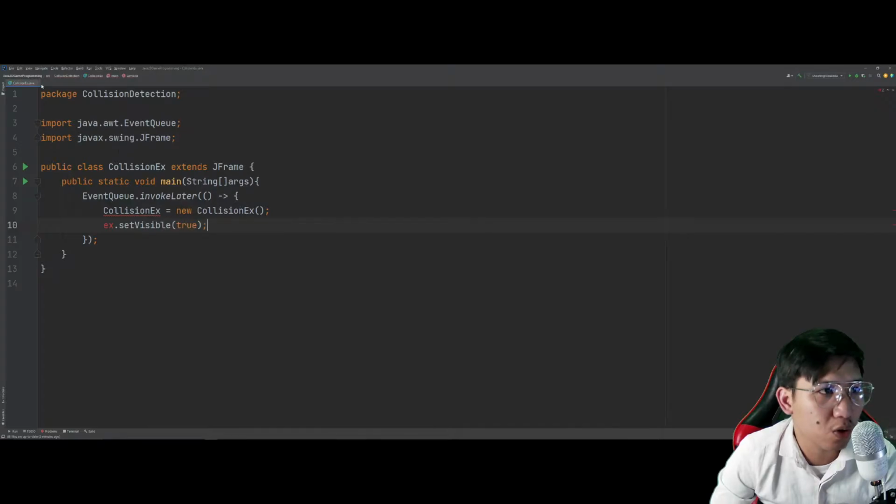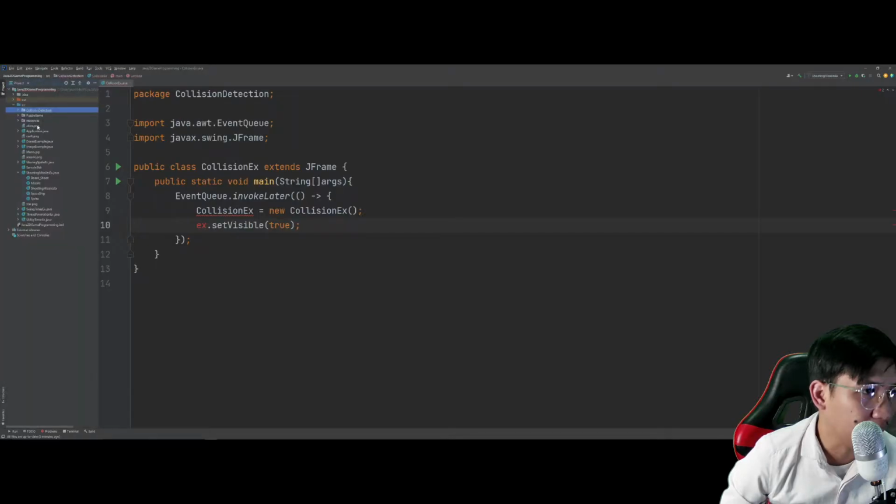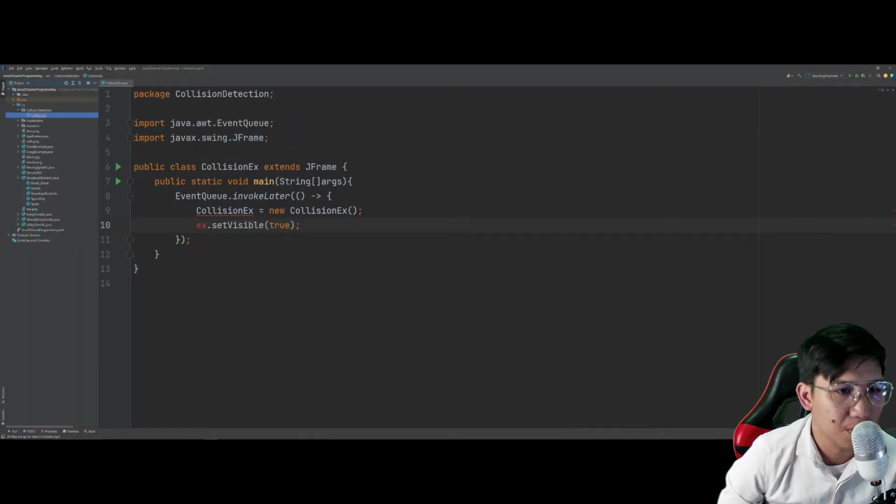Let's check if my spelling is correct. Collision X, yes, I'm correct.